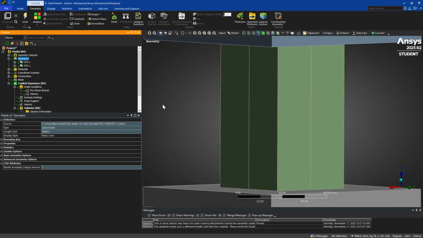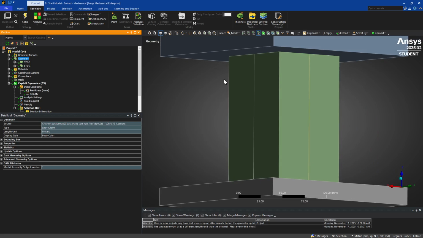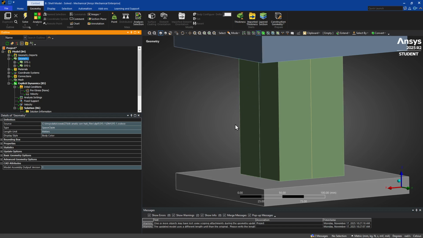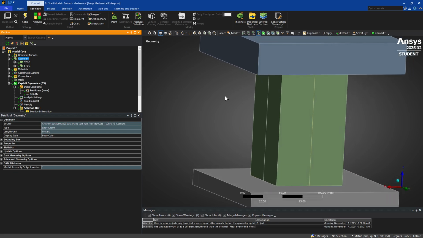So instead of all these walls being perfectly flat and straight, we could inject some mode shape from a buckling analysis to pre-buckle the shape, and that would lead to a more smooth buckling behavior. So I think that's a good summary of what I did to get this to run, and hope this is helpful.